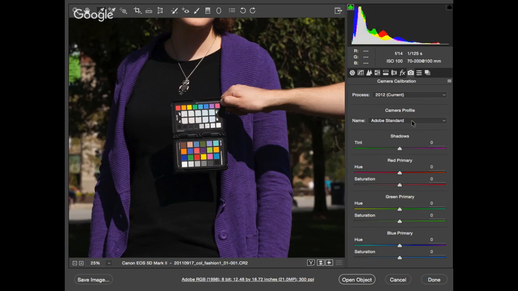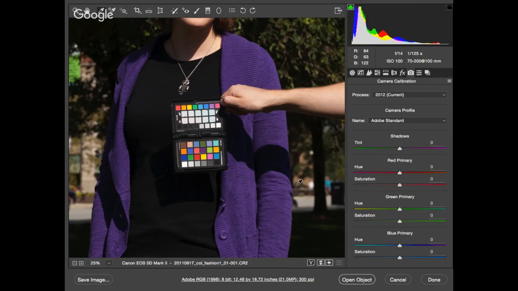They did this exact same thing that we are doing right now on all 10 of those. They averaged the results of all 10 of those together, and that became the Adobe Standard. So Adobe actually knows which camera you're using, and you can see it's right down here. It knows that it was an EOS 5D Mark II. How does it know that? Exactly, the metadata. It just reads the metadata.